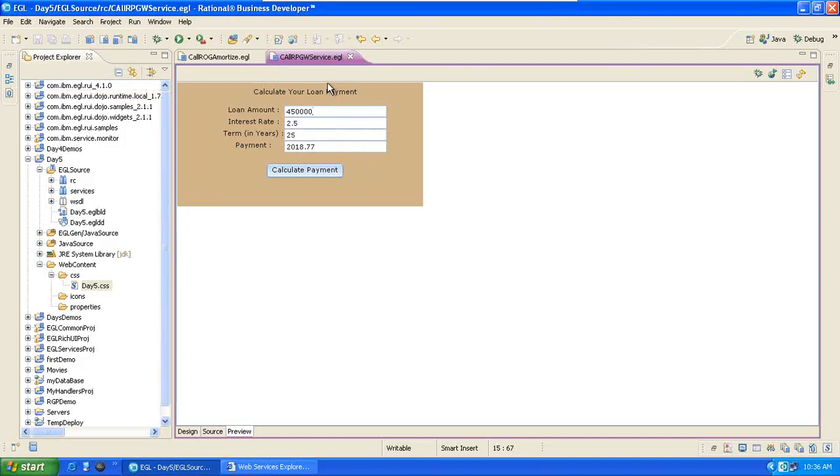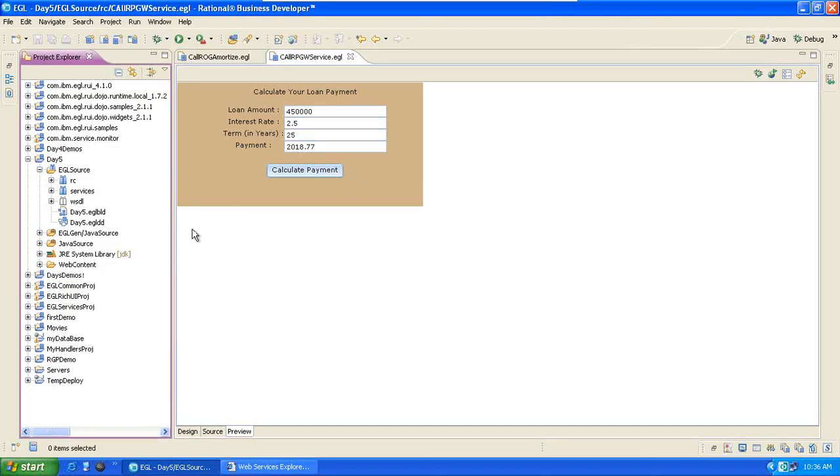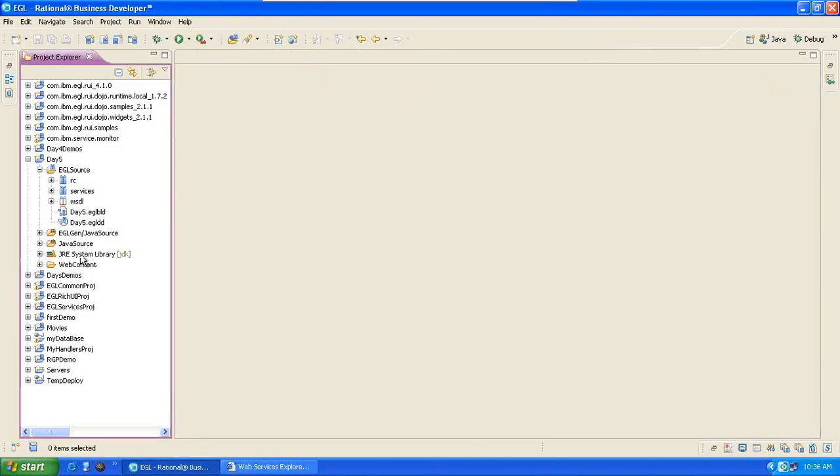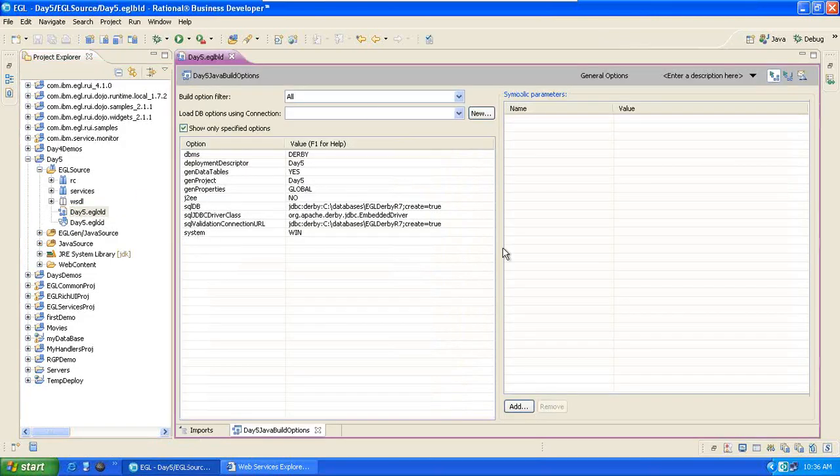Now I'm going to deploy this application on my Tomcat. Same way, what we have to follow. Just remember, I'm closing these files. Here we have two deployment files. One is the build descriptor. I just double clicked on this.